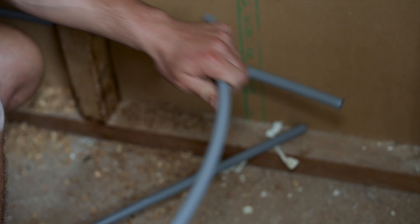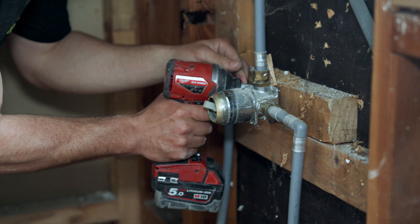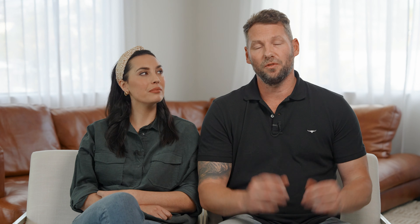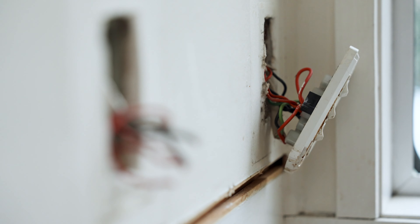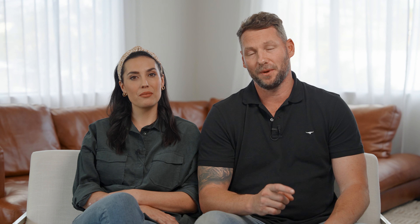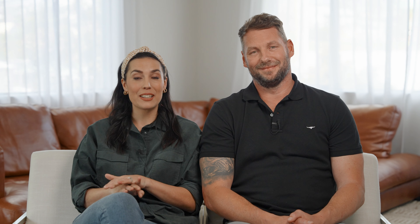Sparky and plumbers are here to do pre-wire and pipe out. We need to put new piping right through for the kitchen and the bathroom. We've reconfigured things slightly, but even if we hadn't we'd still replace the pipework because it gets old and outdated. And while the jib's off we also need to do the pre-wire — the sparky will run new cabling for all plugs and switches. The electricians are also doing all new downlighting throughout the house. And I get to tell them where I want my pendant, which I've sourced — I went over budget, but we have it.